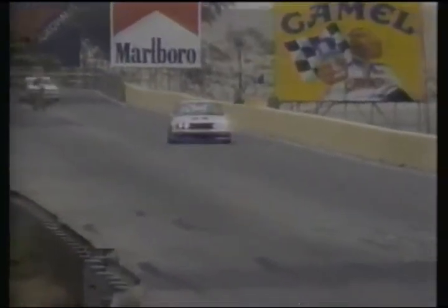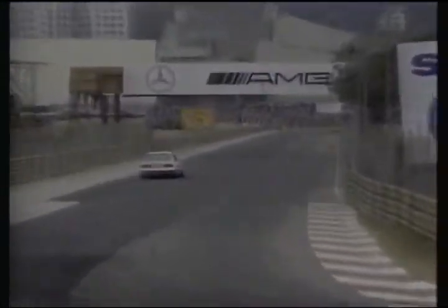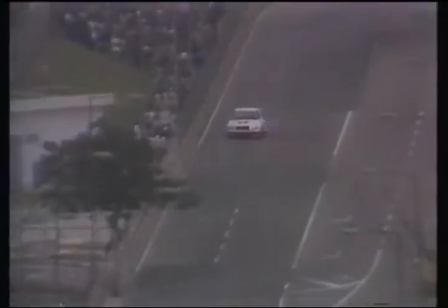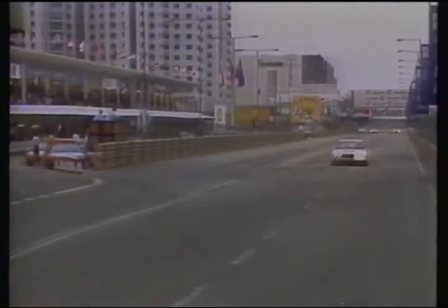Pirro, 2 corners to go for him. Coming up to our bend for the last time. 3rd gear, through there safely. An excellent afternoon's work for him. Admittedly, he was involved in the controversial overtaking maneuver with Klaus Ludwig. And there are the other 2 BMWs. And Ravaglia looking as though he might have been lining himself up to try and overtake. We'll have to wait and see, because Emanuele Pirro is coming up to take the checkered flag. There is a slower car in the way. They get past that. There's Emanuele Pirro. Checkered flag for him, and victory for the 2nd year running in the Guia race.